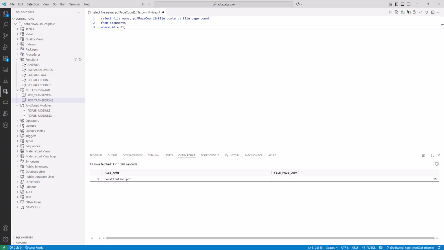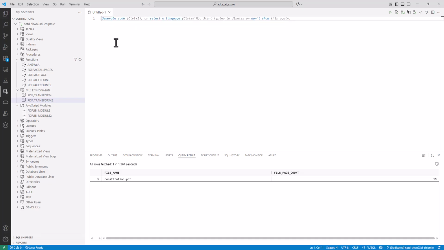So the next walkthrough, or next option we're going to walk through, is using pure SQL. If you just want to run a SQL script that will pick up the code from Chip's GitHub repository, create an MLE environment, create an MLE module, and then after that we can create a function and test it out.